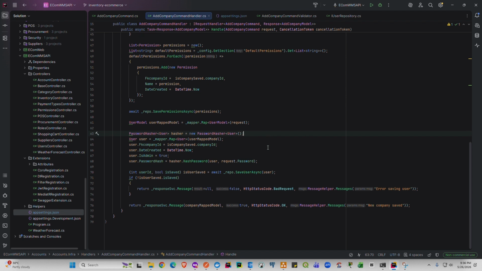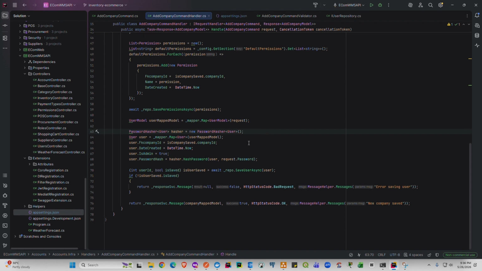And then the next would be I use the default password hasher library from .NET to hash the password like what we have here, and then mapping the user model with the actual user entity, and then setting the company, the date created, then the admin value.